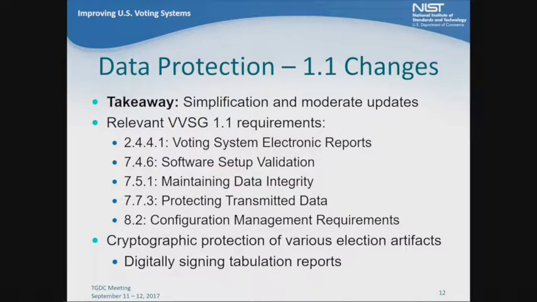All right, on to data protection. For the data protection principle, the main takeaways from VVSG 1.1 is that there's going to be some simplification and then just a few moderate updates. These are a list of a few relevant requirements that we found. And then the key factor that we wanted to mention is that cryptographic protection of various election artifacts is necessary, and that digitally signing tabulation reports is also necessary.